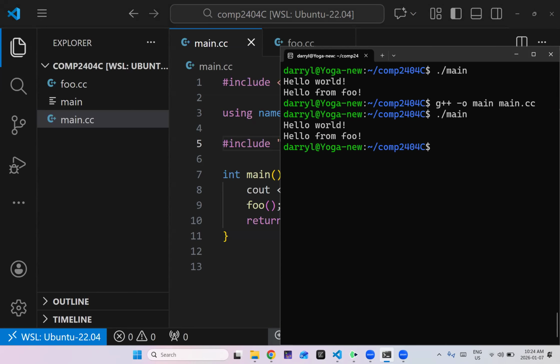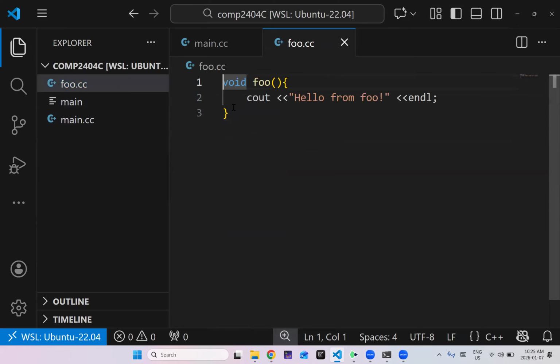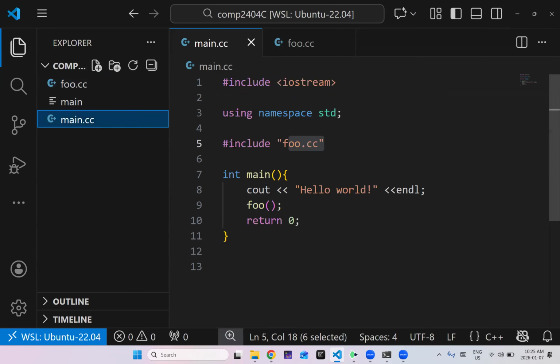It compiles just fine, but what it's doing is, again, compiling both of these files at the same time. So the compiler starts reading here, brings that library in, great. Scope in the namespace, include foo.cc, okay. It just jumps over here and keeps reading. It's remembered all the context. It remembers everything that it already read, right? So that means it knows about the input-output stream library, and it knows that the standard namespace is scoped in. So in some sense, it's as if I just copied and pasted that code right here, which is fine. That already works. We know that works.